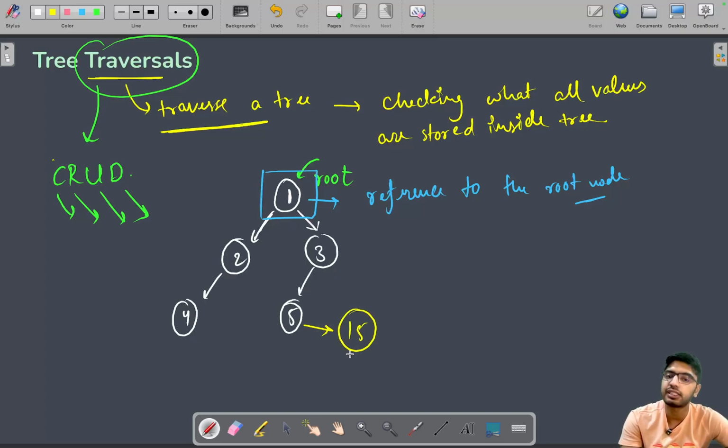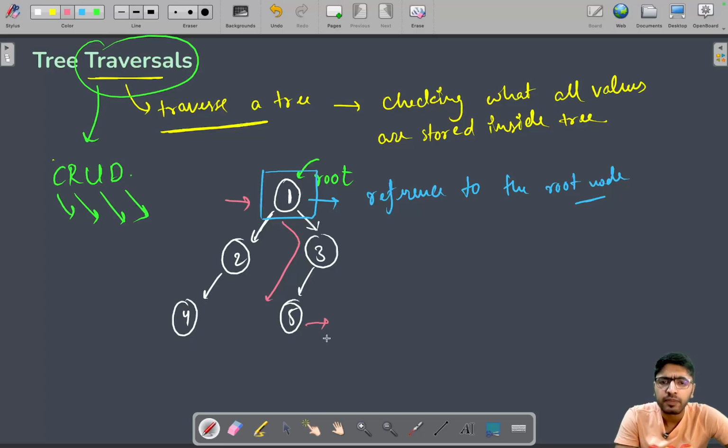In order to update this, we must start from the root node and traverse down to this node, and only then can we change this node. Yes or no? Yes. So that's the reason why we need traversals, for basic CRUD operations. As simple as that.